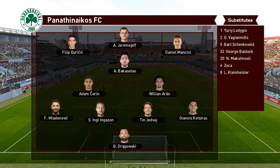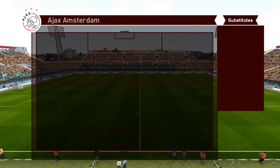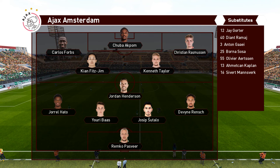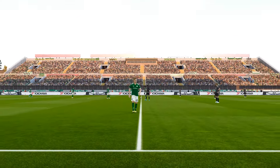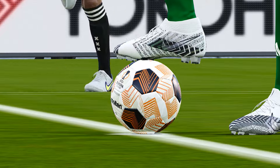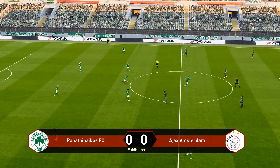It looks like a big game, mind you, they all do at this round. Panathinaikos have chosen to go 4-3-3. Jim, how do you see it? Yeah, the two wide players up front can make the system pretty much succeed or fail. They'll be quite flexible in their creative movement — they like to drift in. At times they'll mix their game up and keep their width, and they're also expected to track runs from opposition full-backs. Hard-working jobs, but if they can gain a one-on-one advantage, they can dictate.